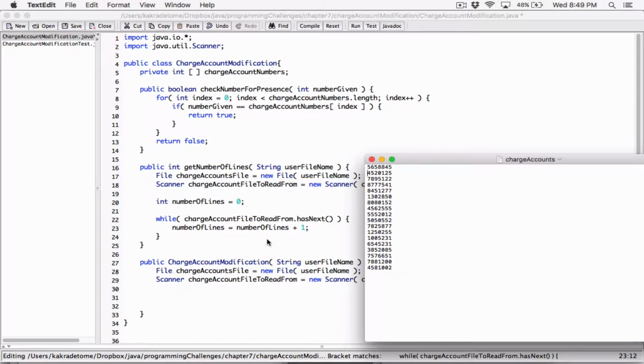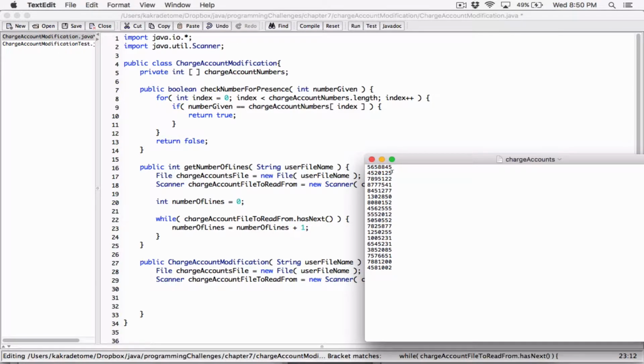But if we only add 1 to number of lines, when we call has next again, has next is still just checking the first number. It's always going to check the first number. It doesn't move on to the second line to check to see if there's a line. What actually moves line by line is when we call a method that actually reads a line, because when it's done reading a line, it moves to the next line and waits for us. So has next doesn't do that. Has next doesn't read a line and move on to the next line to wait for us.